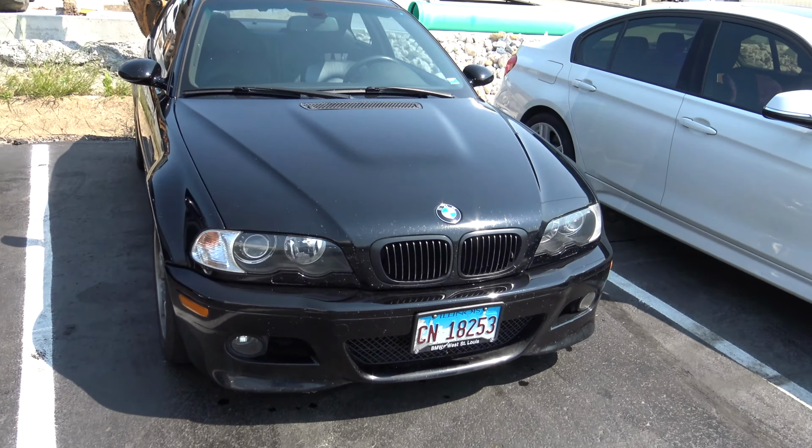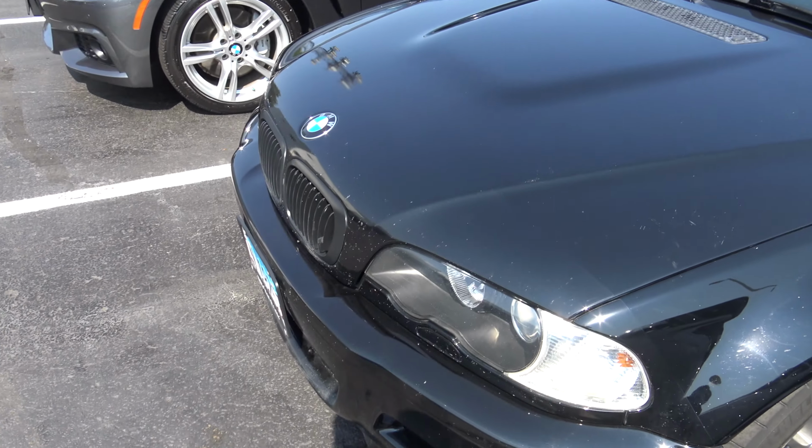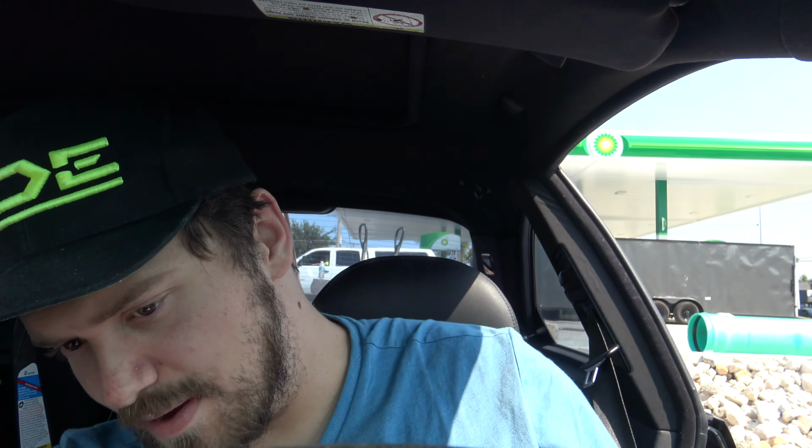You know, I gotta say, she looks so much better when she's clean. Well, cleaner. Front bumper still needs some work, but they did clean her for me, which was much appreciated. Okay, so we got mixed news. Not necessarily bad news. I'll go over the paper with you guys.